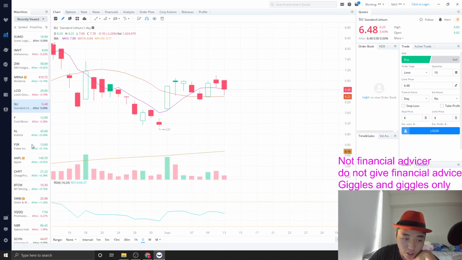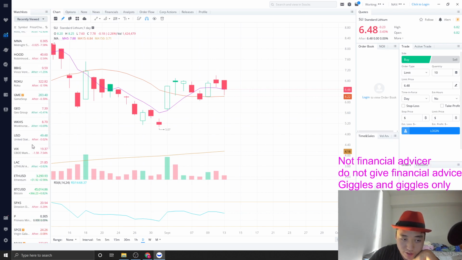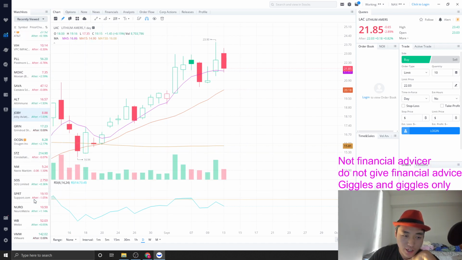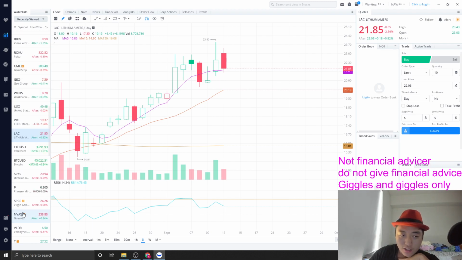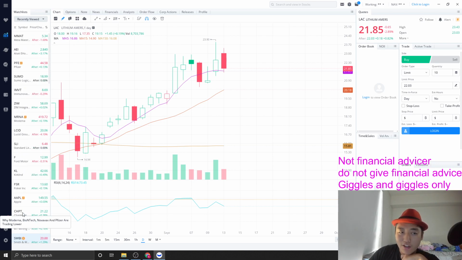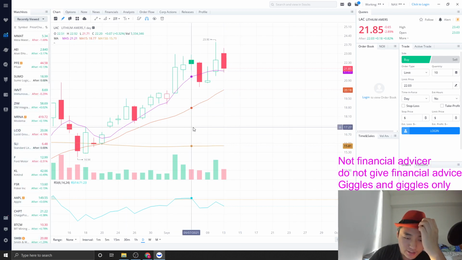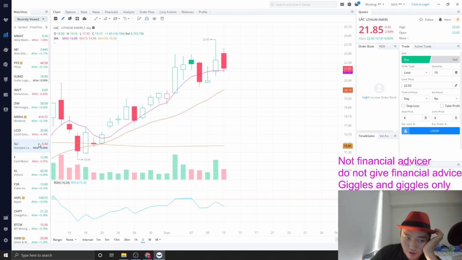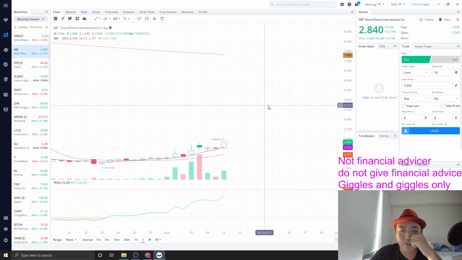And for those of you who are on Patreon, you know that we have a long-term position on LAC, probably over 100% right now. And for those of you who are really worried about Moderna, on Patreon, we're probably going to post some very interesting regression lines on Moderna. But right now, the entire biotech slash immunization basket went down today. It's expected, right? There's always going to be a pull down. And for those of you who are in the call with me on PFE, it might be a longer hold, okay? But anyways, this video is for YouTube.